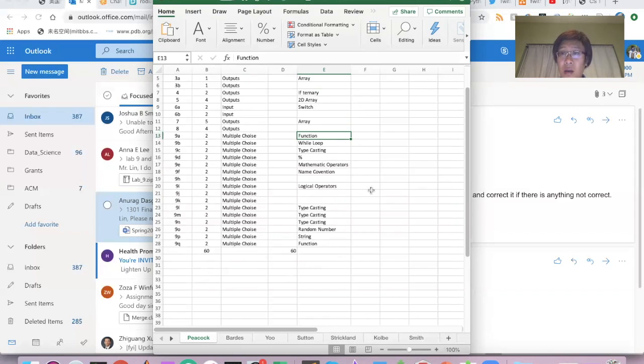How do we return values from functions? And do you still remember what happens if we don't return anything from the function? And the while loop. Make sure you still remember how to do typecasting. Typecasting means we can cast from integer to float, from integer to string, like that. And make sure you still remember how to do the calculation with the remainder. So how do we calculate the remainder?